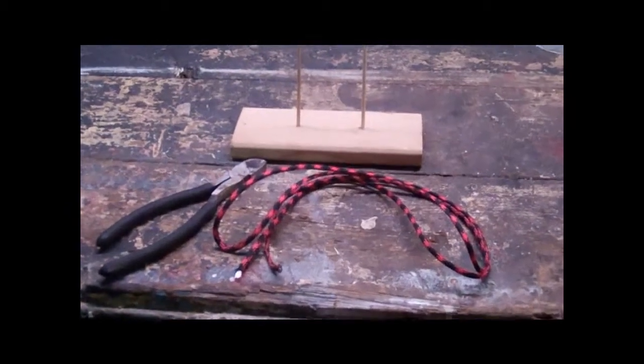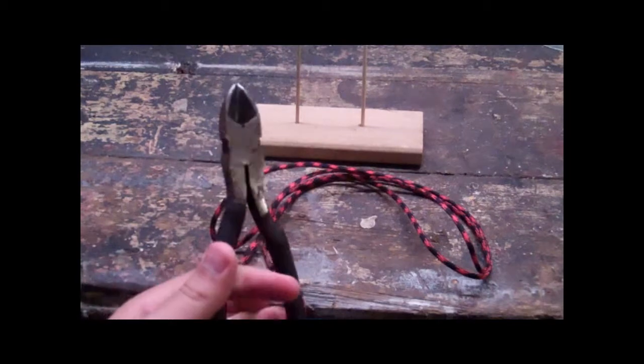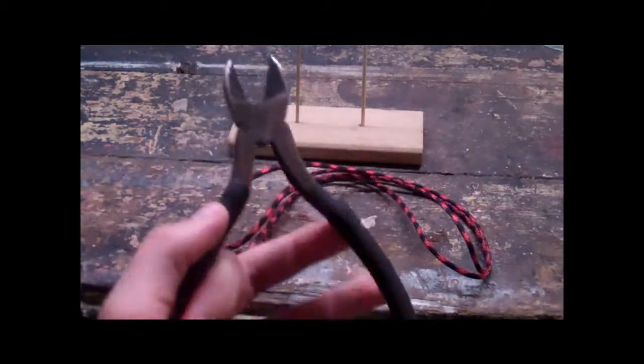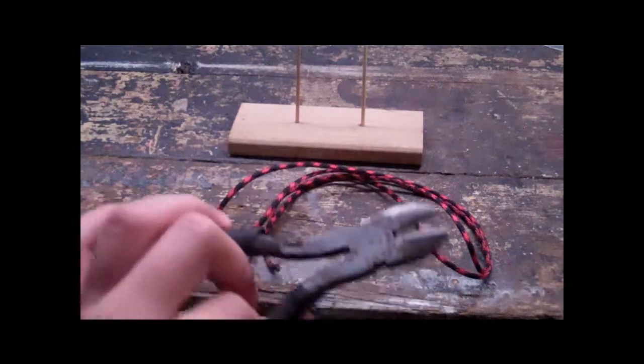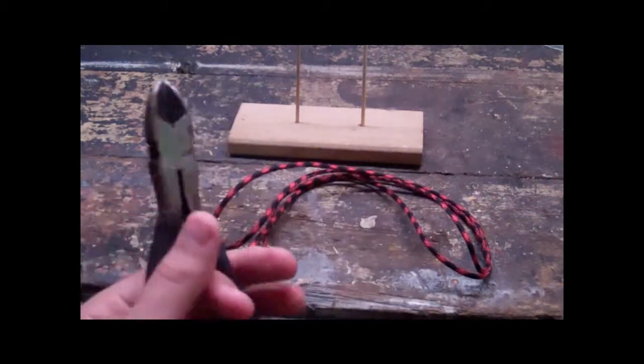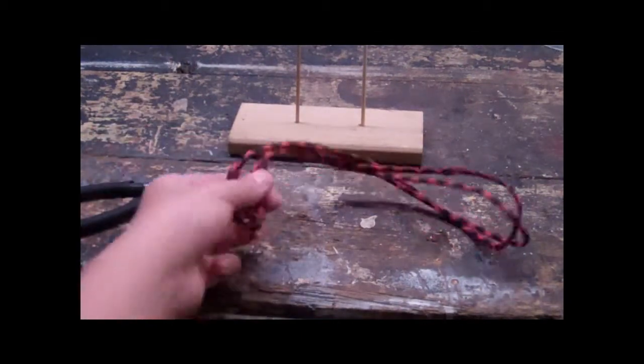Alrighty guys, so we cut the paracord up to 53 inches, and don't use scissors, because when you're handling paracord, it could be very dangerous. It's very, very tough, so when you use scissors, it could break. I'd recommend using wire cutters, because they're a lot more sharp and a lot more efficient. Use those when you're cutting paracord, because it's very tough.